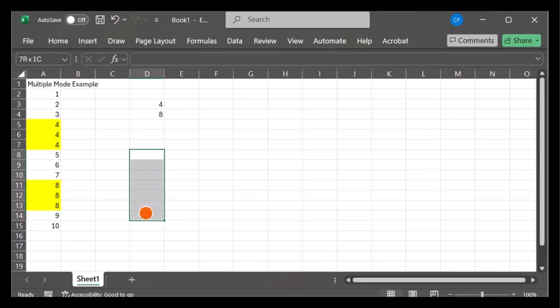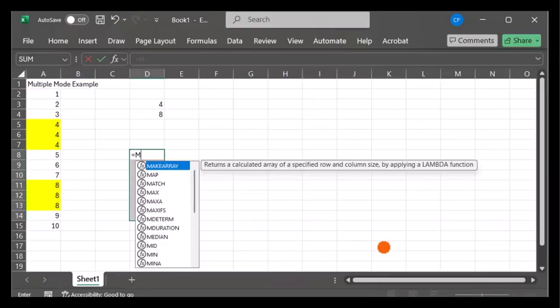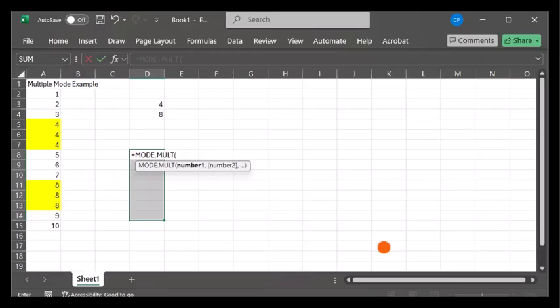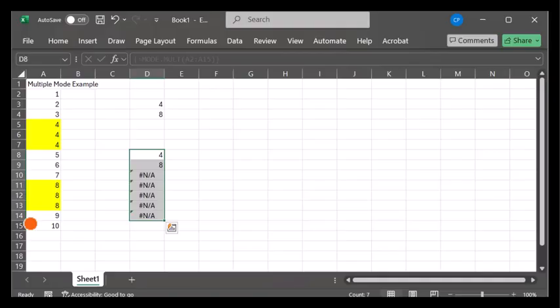If you do have an older version of Excel, the way you need to compute this array function is to highlight multiple cells all at once. While they're all highlighted, type in your formula, so equals MODE.MULT, parenthesis, and then highlight your data just the same way. And then instead of pressing Enter, you need to do Control-Shift-Enter, so all those keys all at once, and then it fills in the cells. If you try it the other way on older versions, it won't work. But as long as you have 365, you don't need to do anything fancy. Both of these versions are doing the same thing. It's just creating an array, a list of cells to put those modes in.